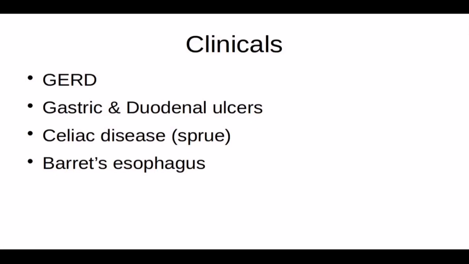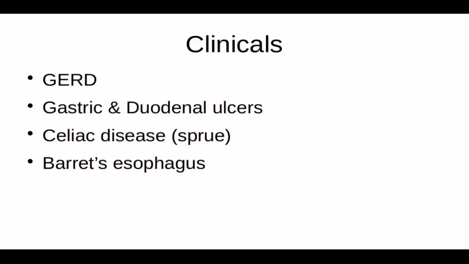All right, these are mainly due to bacteria, number one, Helicobacter pylori, which invades the mucosal lining and degrades that mucosal lining. Okay. We also have things like NSAIDs. Okay, they can irritate the mucosa and actually erode our mucosa, leading to the production of ulcers. Okay. Then we have celiac disease or sprue, celiac sprue. This is more of a disorder in the small intestinal mucosa, where we have an autoimmune reaction against gluten, such that the villi will actually get damaged. So when we have damage to the villi, we have malabsorption.